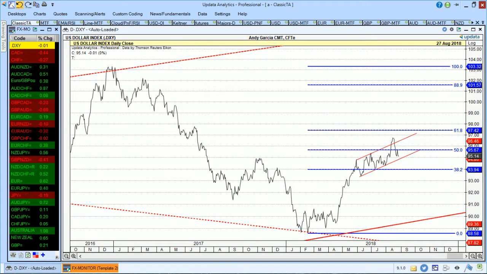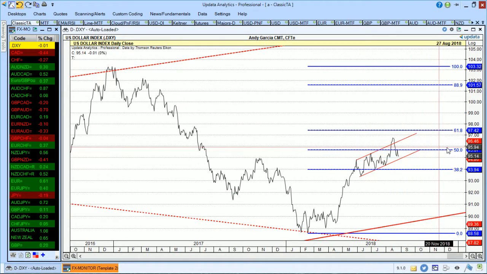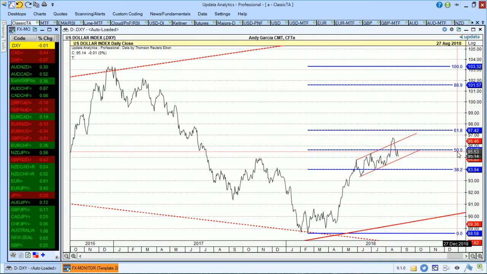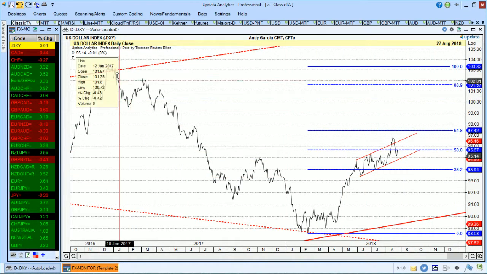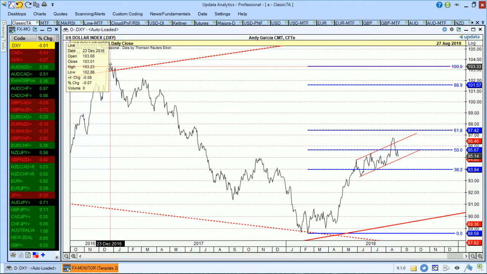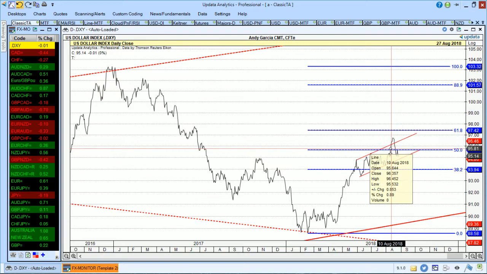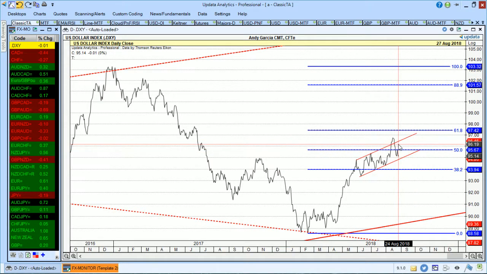Just kind of looking here at the longer term picture, you can see that the market has been in this upward channel, and the important thing for us to consider is the fact that we are trading right near this 50% retracement level. You can see this 50 right here is a fib level, and what you want to take a look at is this high to low going back to December 20th of 2016. So this move down here is what I'm actually measuring, and you can notice that we actually tried to go up above the 50% retracement level.